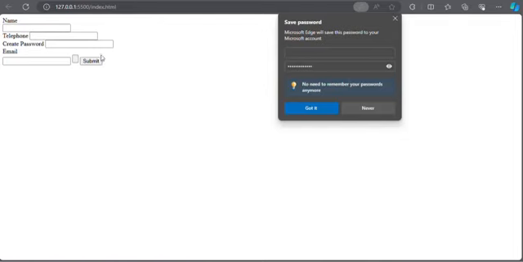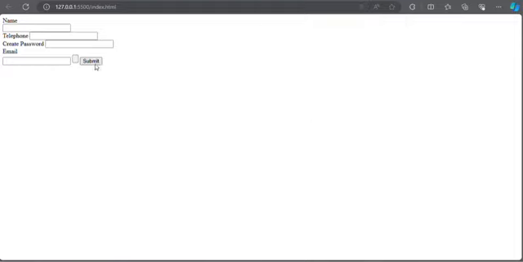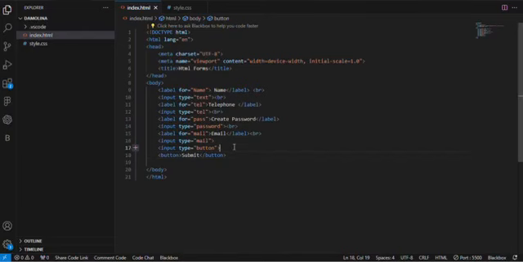So let's see our live server. You see you have the submit button. This is the other button, but because I'm not using that one, I'm not writing anything there, so I'm going to remove it. I prefer using the button tag to specify that it is a button itself.